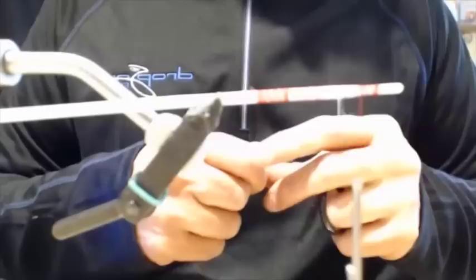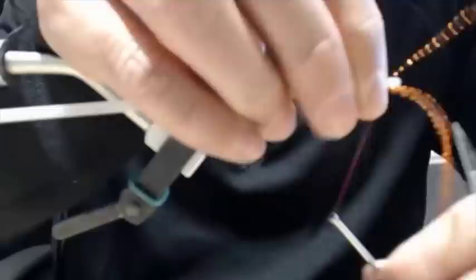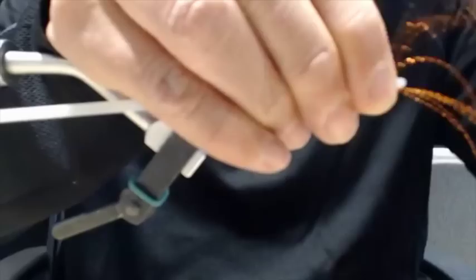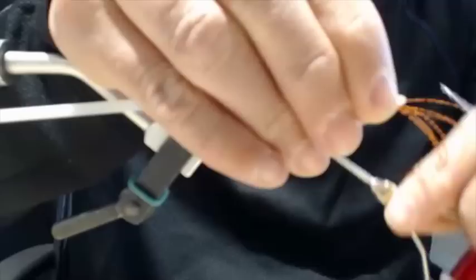So today, I'm going to use a little bit of copper crystal flash. Stuff is awesome. All crystal flash is awesome, but this copper color, I really dig it. That and the gold. So you just put that underneath the zip tie, work your way back, and occasionally some of the fibers will want to come up alongside the zip tie, but you can just put it down or not even worry about it. You can just let them go where they go. We just want to get them secured so they come right off the bottom of the zip tie.